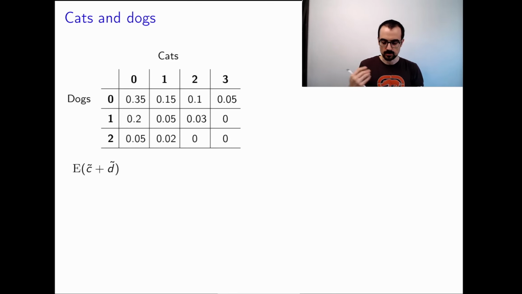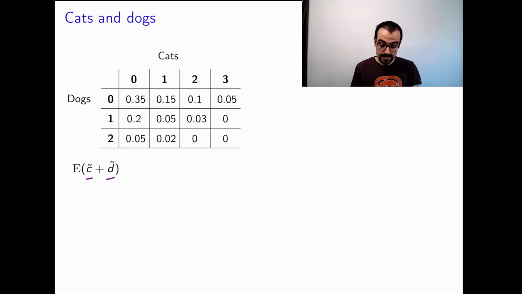The two random variables that we're going to be interested in here are c, which is the number of cats that people, let's say around Washington Square Park, have, and d, the number of dogs. I completely made up this data. If you know of a data set where we have real data like this, I would be interested, because my wife, for example, was claiming that more people have two cats than just one cat. I don't think that's the case, but I would be interested in looking at some data.